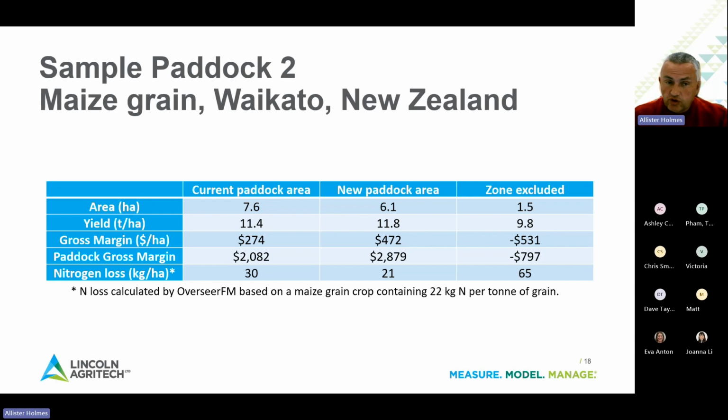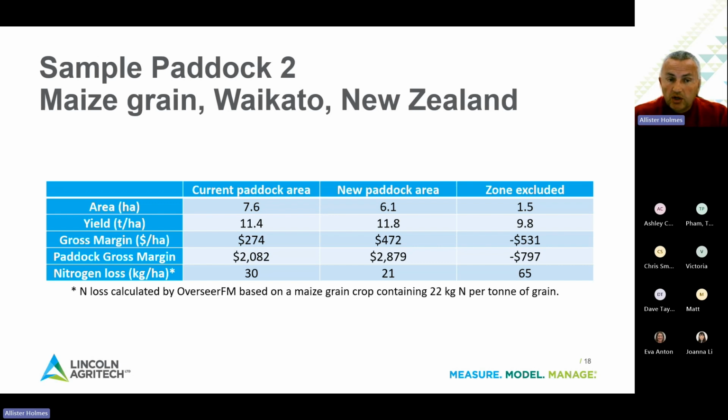And what we've also got down at the bottom here is, because the grower is typically applying the same amount of fertilizer across the entire paddock, the Overseer calculated nitrogen losses vary depending on the yield of the crop you're growing. Obviously if you're putting on enough fertilizer for 12 tonnes per hectare and you're growing less than 10 tonnes per hectare, there is more fertilizer not being taken up by the crop that is at risk of losses.